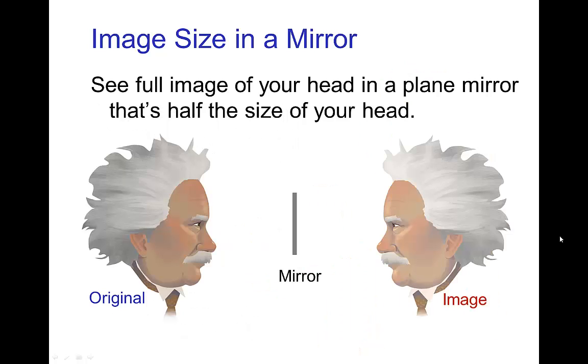Now we can explain how this works. If you are looking in the mirror, the top of your head, that light ray strikes this top of the mirror and so you see the top of your head at that spot in the mirror, and you see the bottom of your head at this other spot in the mirror. And you notice that this is achieved by having a mirror that is half the size of your head, you actually see in the mirror an image of your entire head.